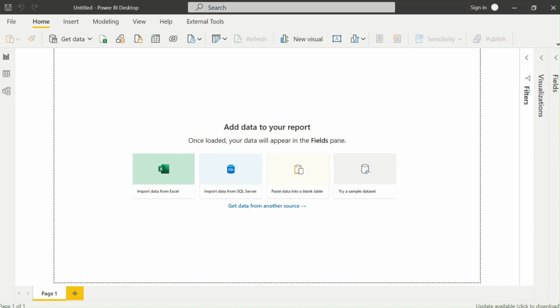So I will name the table, let's say, age group. What I can do is load it, edit it, or cancel it. Before loading, just to show you, I'll edit it. This is a very useful part of Power BI, which is the Power Query Editor. In that, we have a lot of varieties and a lot of options.